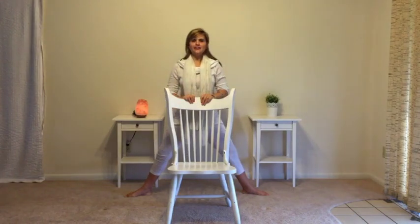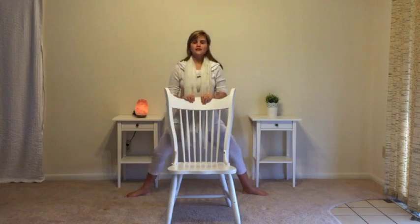Bringing your hands now to the chair, we're gonna go up, but not locking the knees, so keeping them slightly bent on the inhale, and exhale down. Inhale and exhale. So work those inner thighs. And last time, we're going to hold it down there. Breathe here. And bring yourself back up.